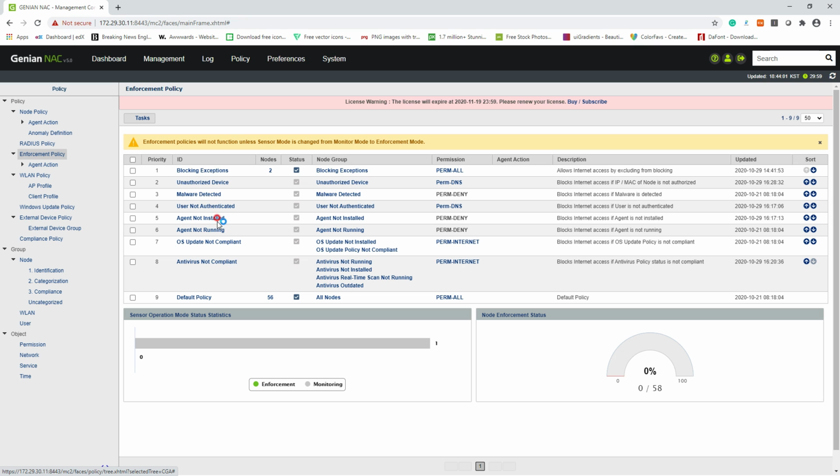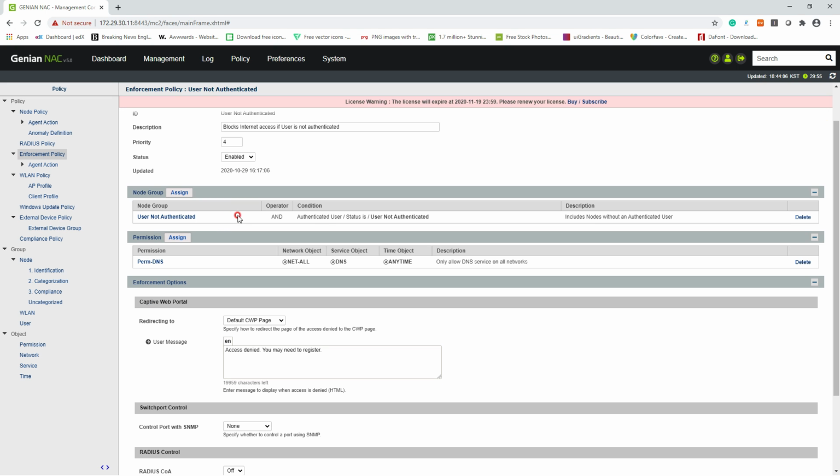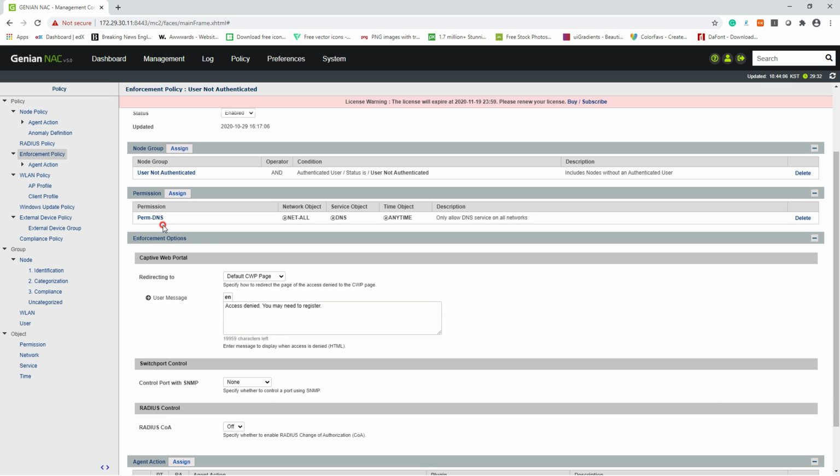Let's look at another policy, user not authenticated. Click and enable. Now the group target is the authenticated user status is not authenticated. If the user is not authenticated, the user device belongs to this group, and this group permission is from DNS.